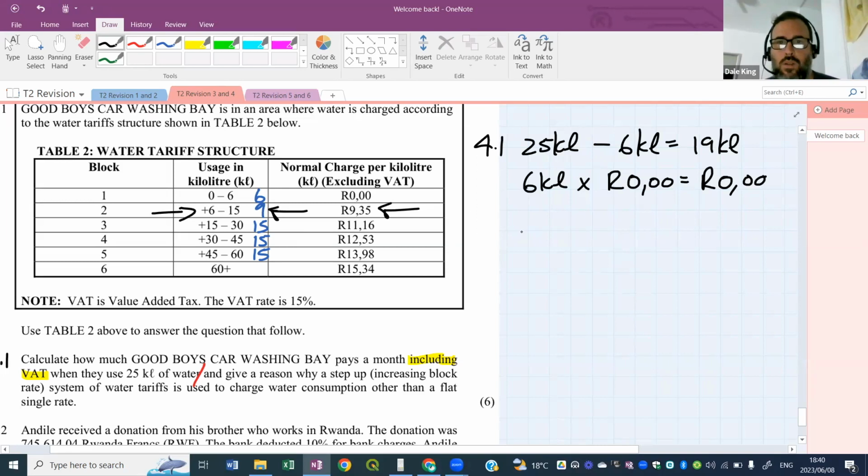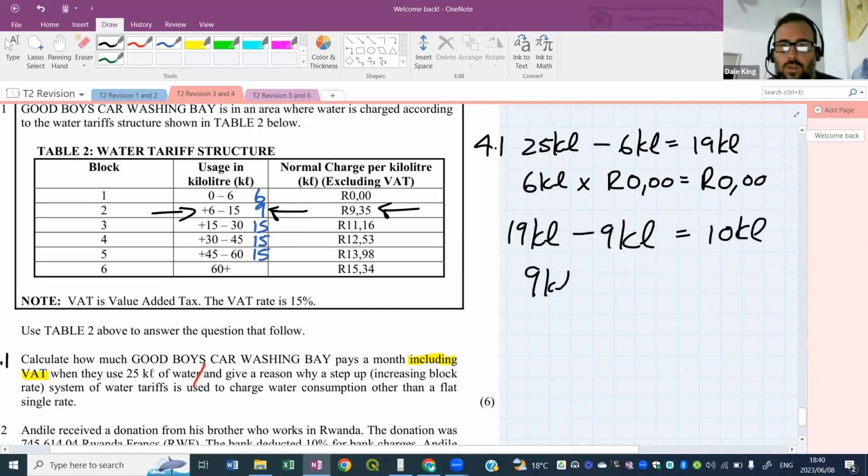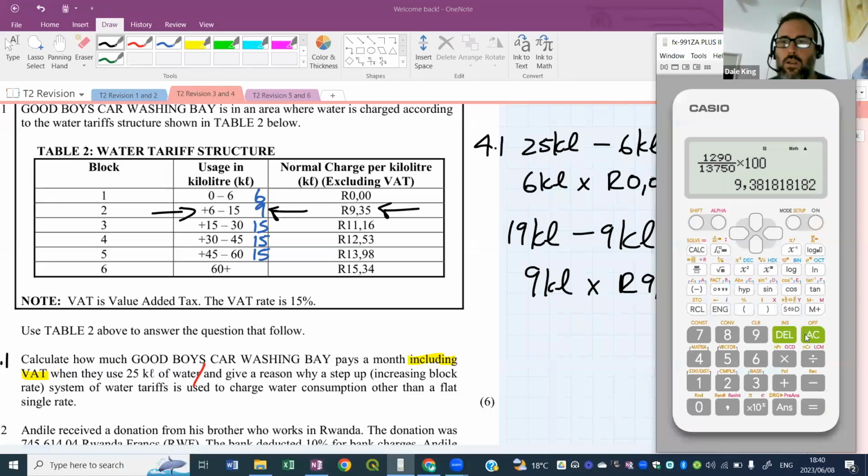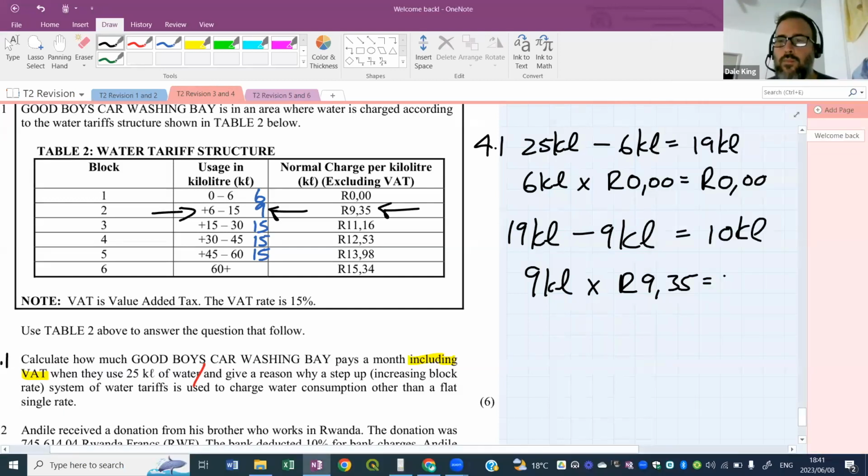All right. So what I'm going to do is I'm going to say, I've got 19 still. I'm taking 9 from that, which means I have 10 left, by the way. That next 9 kiloliters of water must be charged at this block 2 rate, which is 9 Rand 35. I hope you guys are following. All right, we got to calculate that. I'm going to do this one and you're doing the next one, eh? Don't think that Teacher Dell's doing everything for us. You guys are doing the next one. I'm going to give you your own example. So listen carefully. 84 and 15.